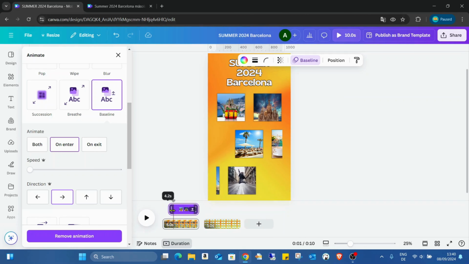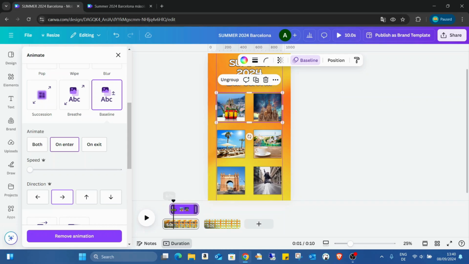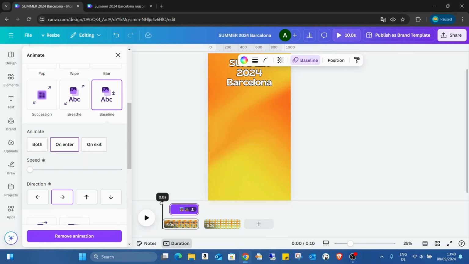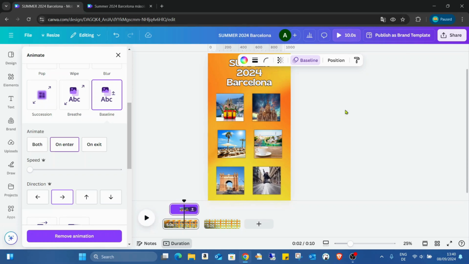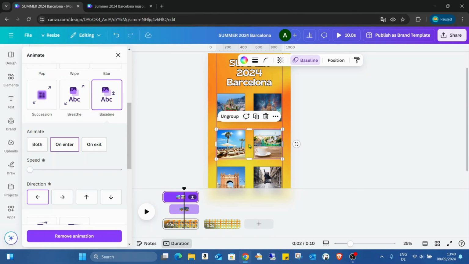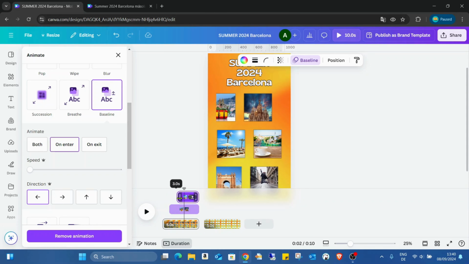Then I just move to the 4 seconds, the whole video element is 5 seconds, and just moving this animation to the 4 seconds. That means, as you can see, the top animation is starting 1 second after the whole video started. When I click on the second one, I just move it to 3 seconds.